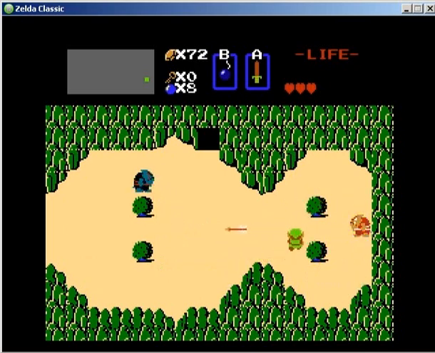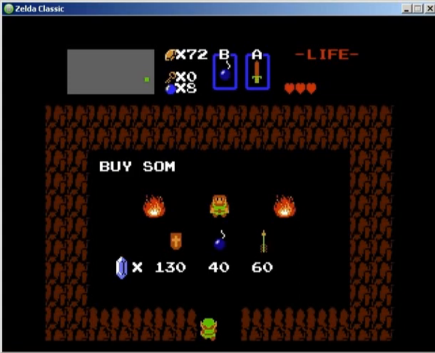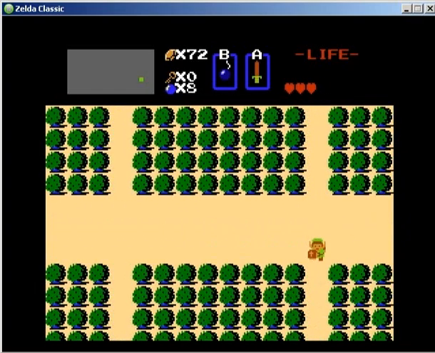Pretty much, my source of getting money is just going around the place beating up enemies. Oh, and in these shops, you'll notice different items and somewhat different prices. This shop used to sell a blue candle. There is a reason why there's no blue candle in the shop, and I'll let you figure that one out.